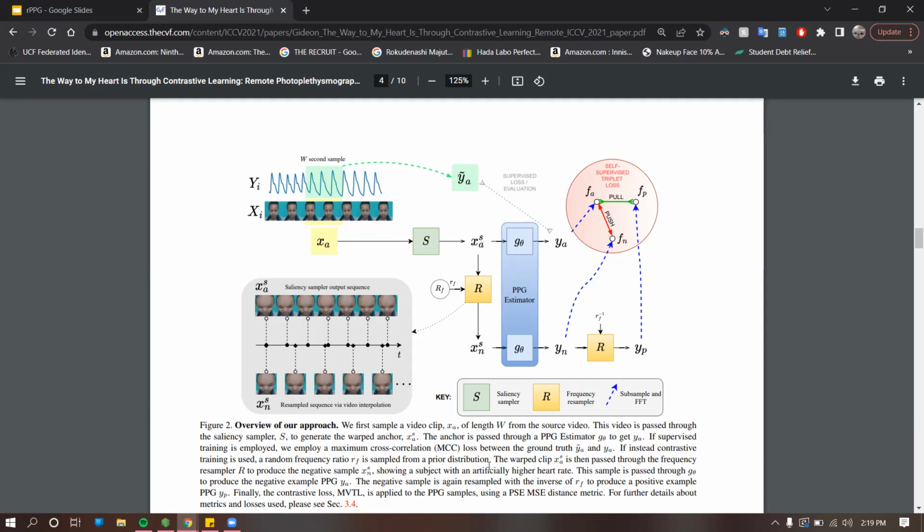There are also some apps: you put your finger on the phone camera and turn on the flashlight. You can actually measure how the blood flow changes in your fingertip and then estimate the heart rate. I can share some of the articles and papers in case you are interested in this kind of topic.